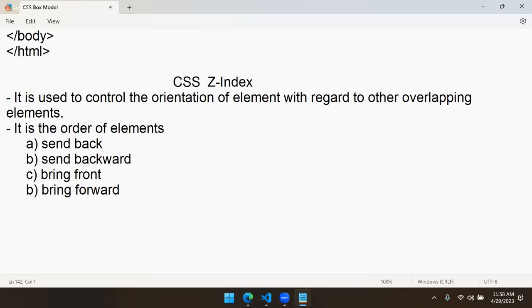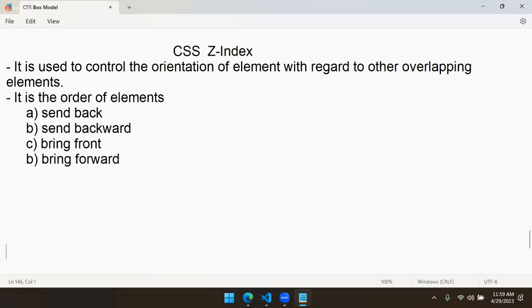This is very important in website designing, because we can see several elements overlapping. Designs will be like that. We keep contents overlapping, and when contents are overlapping, we need to be able to arrange them. You can do that by using Z index.